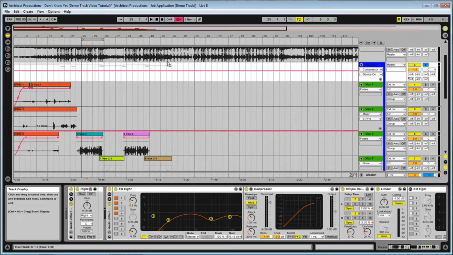So you have a 4-band multi-band compression. I kind of like it, I kind of don't, because the compressor is looking at the entirety of the track, so it kind of brings everything to doing the same thing. It's kind of hard to explain.